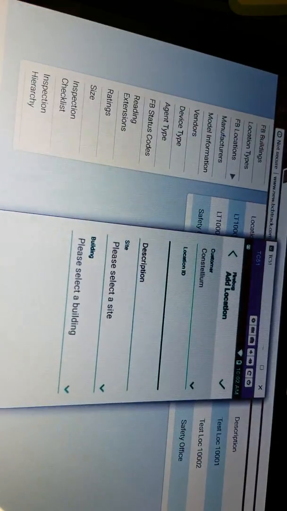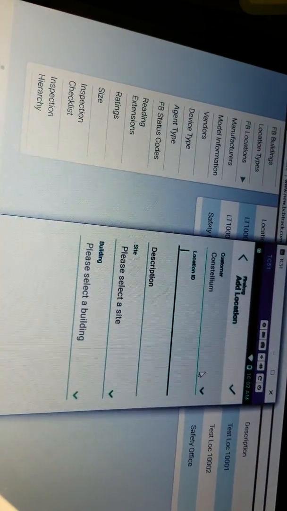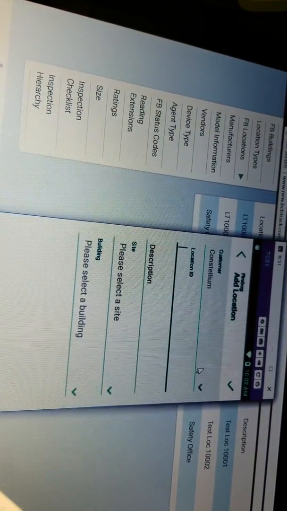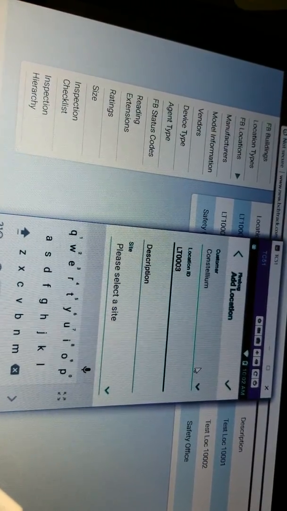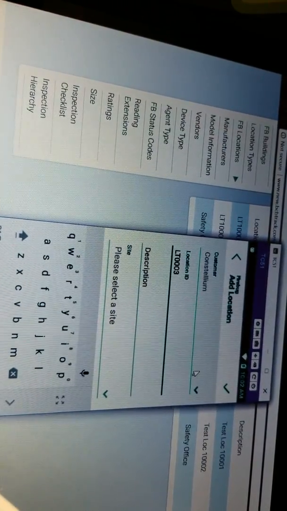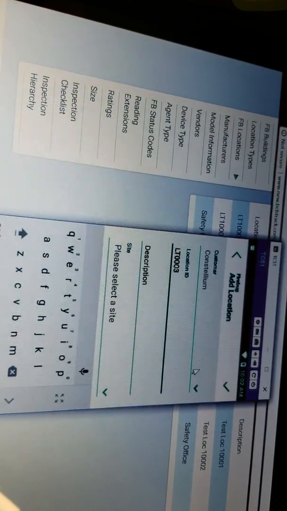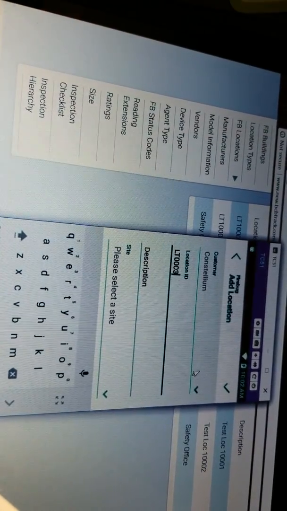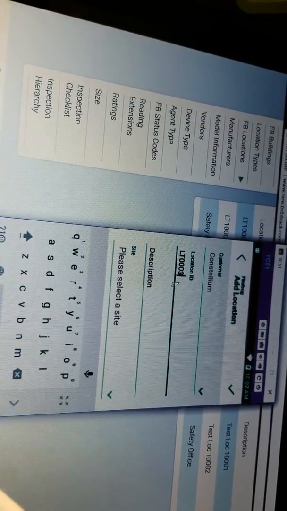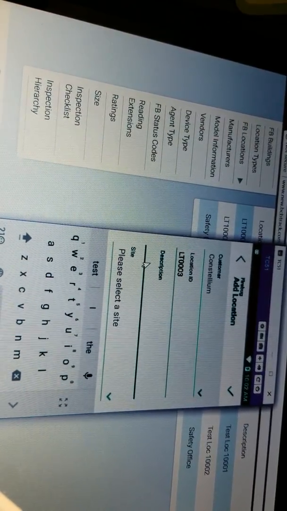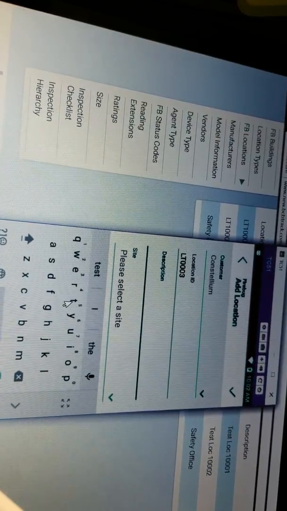So what you could then do is come here and either use the camera or the barcode scanner and scan a location. Now you mean barcode scanner and camera? The laser scanner that's on it. Right now it's not turned on in the program, and we're just putting the finishing touches on that. So right now we'll be using the camera, so you can scan that location. Then you come here and you give it a description.